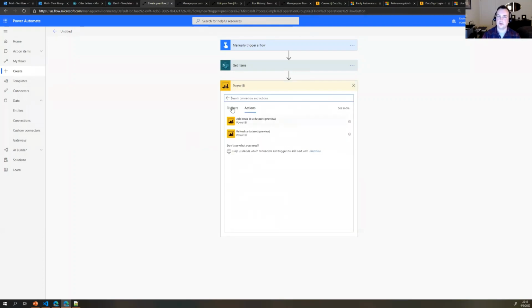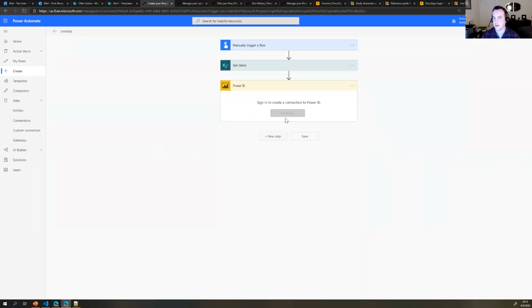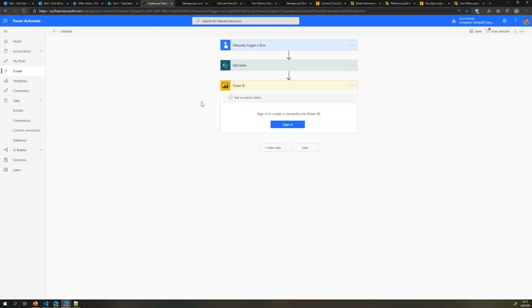It's got triggers for when an alert hits, and it's got actions. You can add rows to a data set, or you can refresh a data set. So if this add rows to a data set, I don't have a connection to Power BI here. If that would work, then yeah, that should work. If not, then if your data source was coming from a SQL table or a data warehouse or something like that, then you could do it that way. Otherwise, if it's doable via API, then you could do it via a web service call.